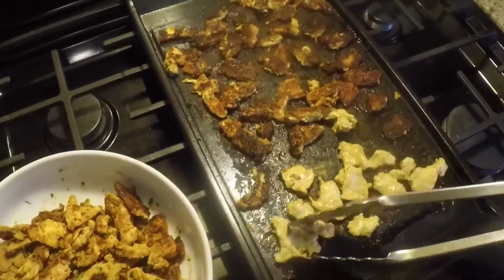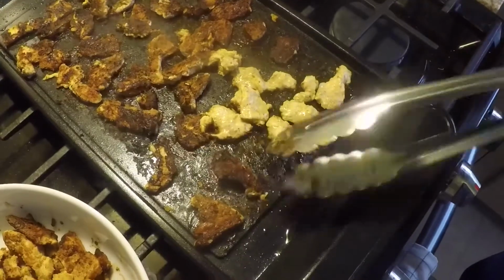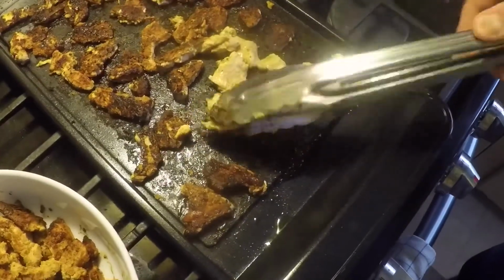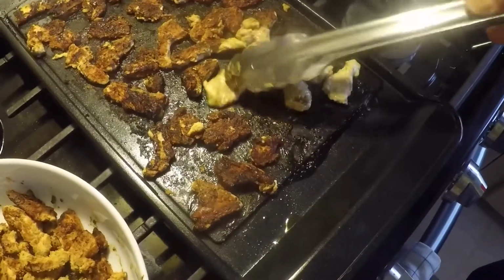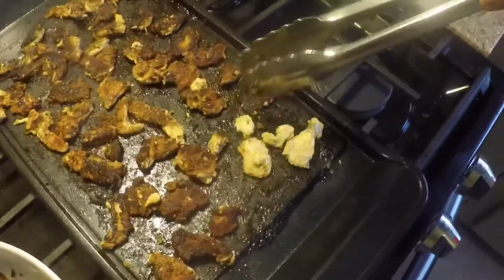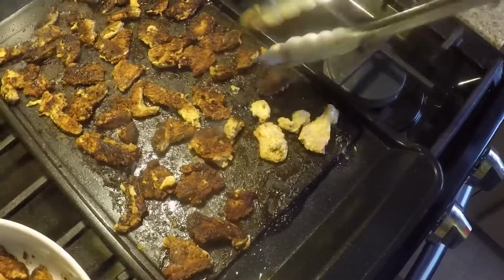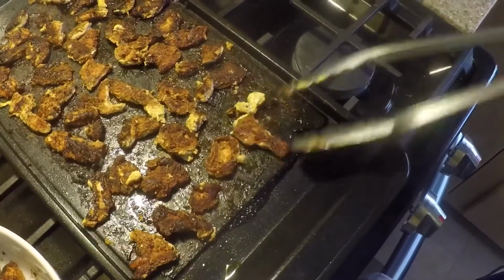But while he was gone, I also julienned the vegetables. Now you can use any vegetables you like. The point of this wrap is you want it to be kind of crunchy and have a little bit of texture to it. So what I julienned was a carrot, a cucumber, some onion.